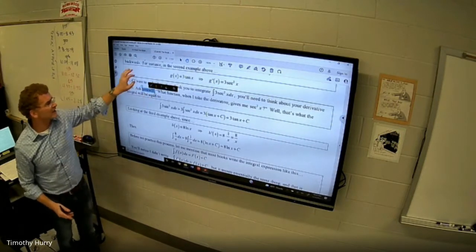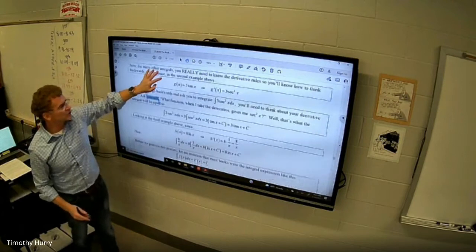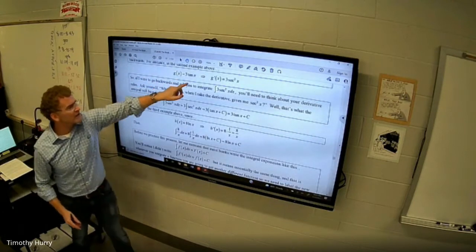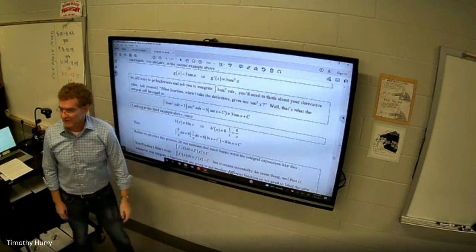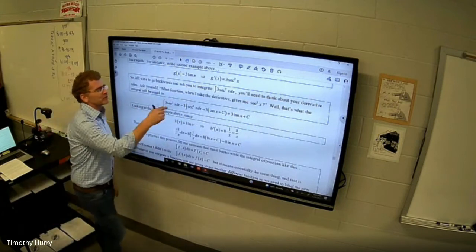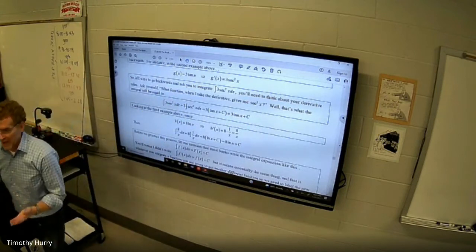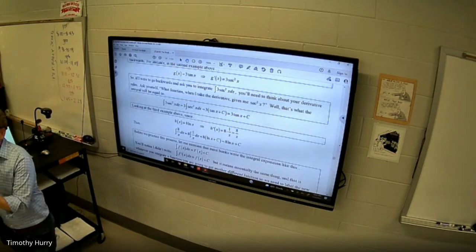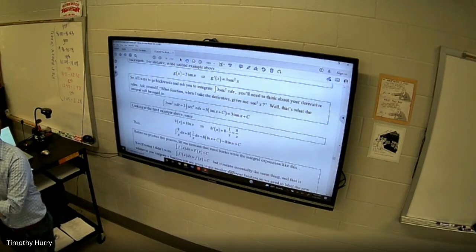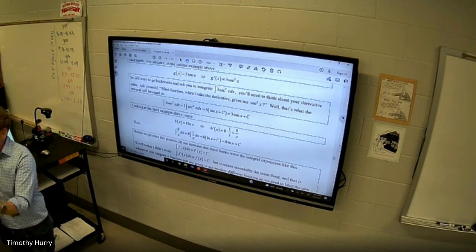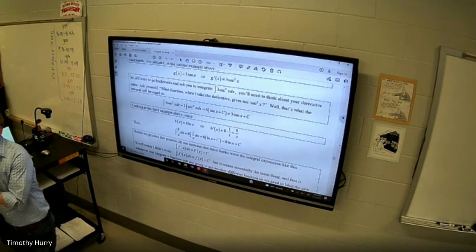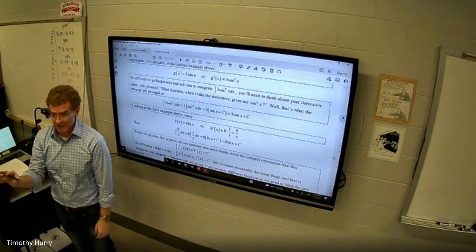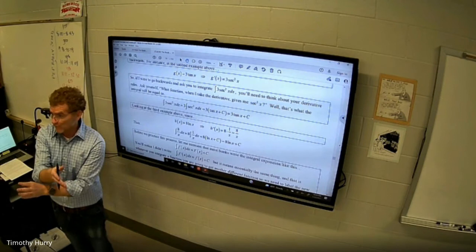Go back to this next example. Do you remember how when I took a derivative of tangent right there, I got 3 secant squared x? Well, what happens when you integrate a 3 secant squared x? Well, let's talk about that. First of all, the 3 is a constant. If you ever have a coefficient, not an x, but a number, you are allowed to pull numbers out in front of the integral and ignore them, right? Just ignore them, kind of like you did when you took a derivative. You just dropped it down and ignored it and then took the derivative with coefficients. You're allowed to do that.